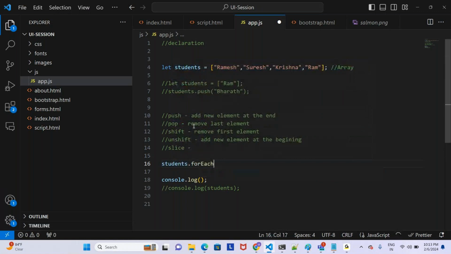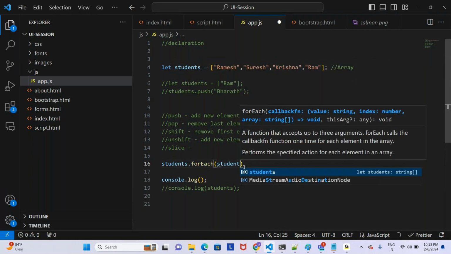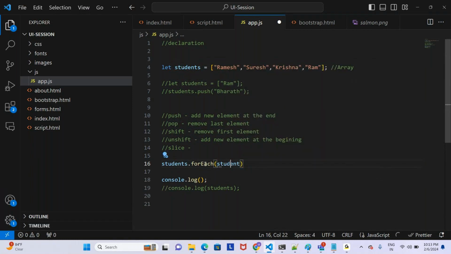Within this forEach, we have probably two things: one is the value and the second one is the index. So if I give only value, let us say student, this is a parameter within this forEach. Now I'm going to write the standard forEach so that you will get an idea.